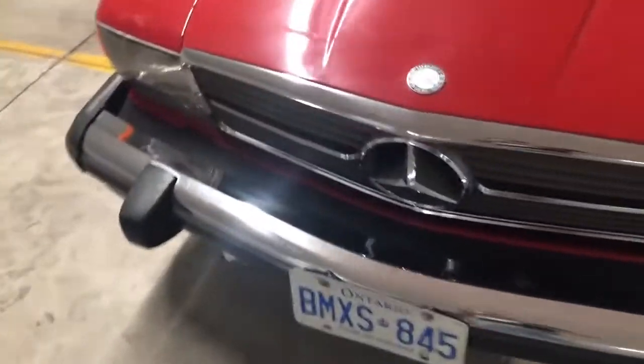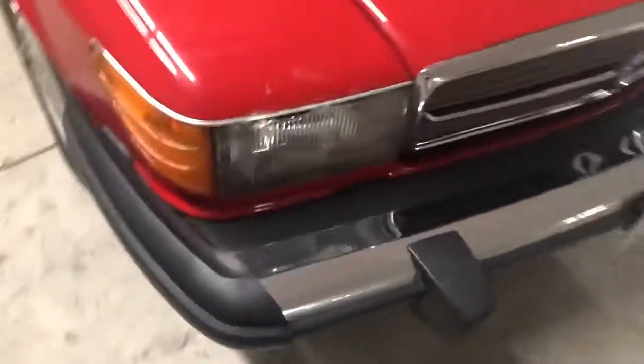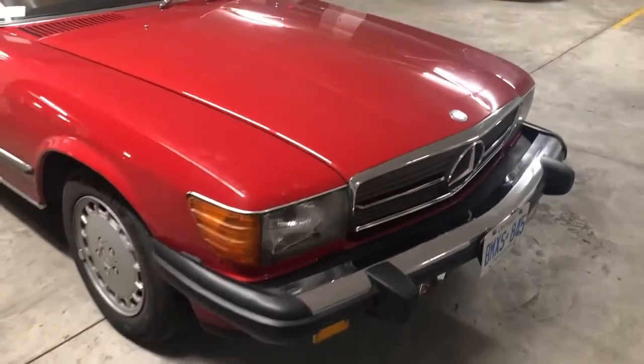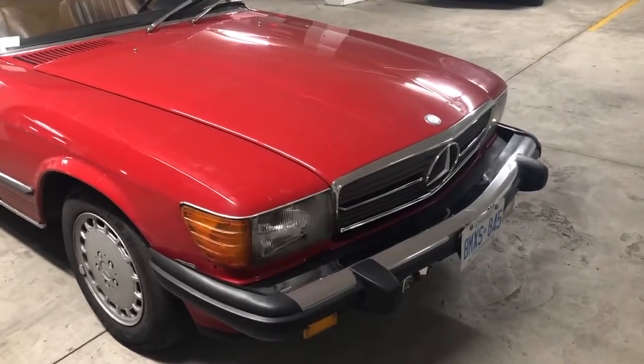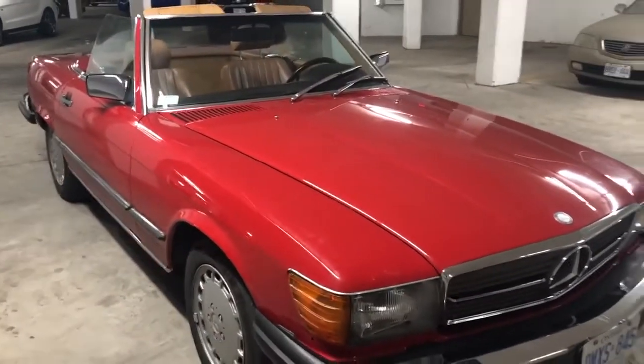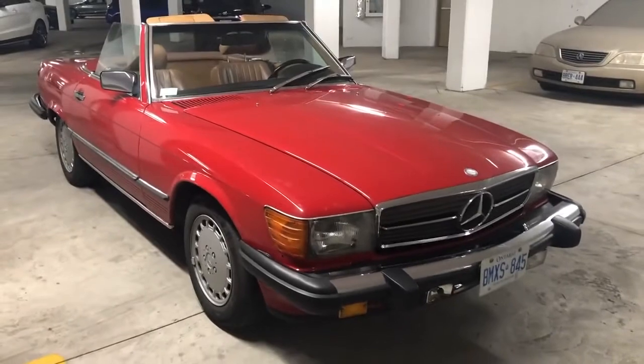Now, something that is not as desirable on this car is to have the US bumpers. Although original to the car, the short bumpers that are seen on European models and early 450 SLs are a lot more popular as an upgrade and make the car worth a little bit more money.